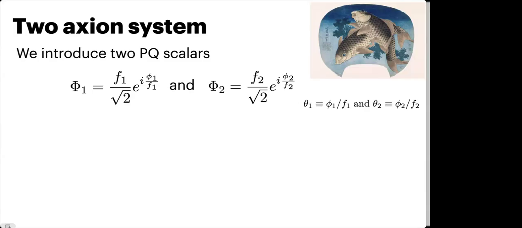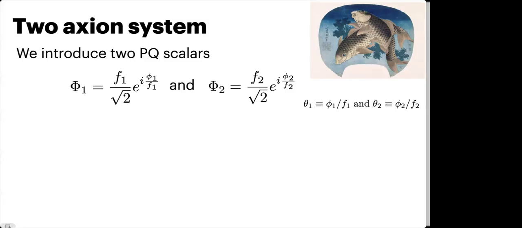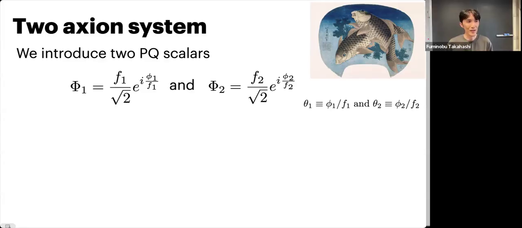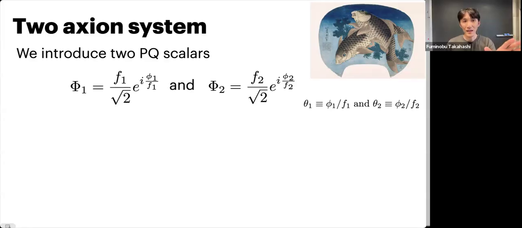Excuse me. I don't know much about this axion physics, so a very naive question: you assume here two Goldstone bosons, right? Do they come from the same symmetry or from a different symmetry? Yeah, you could consider the various cases. For instance, here I did not specify the origin of phi1 or phi2 and how they get their vevs.